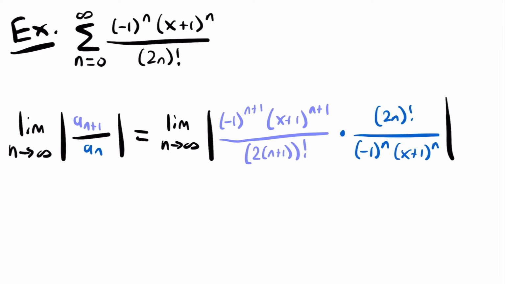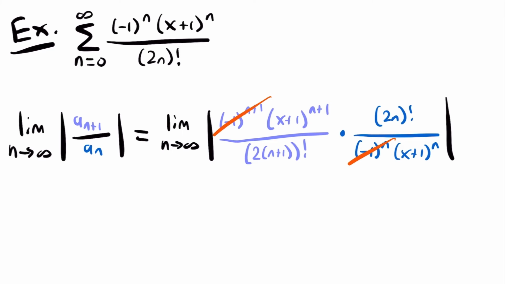All right, and so the first thing I notice here is that these absolute value bars are going to eliminate this -1 to the power of n plus 1 and this -1 to the power of n. Both of those expressions can only be one of two values. They'll either be +1 or -1, and so the absolute value of both of those values is +1. So those parts are just going to be eliminated. They're just equal to 1.